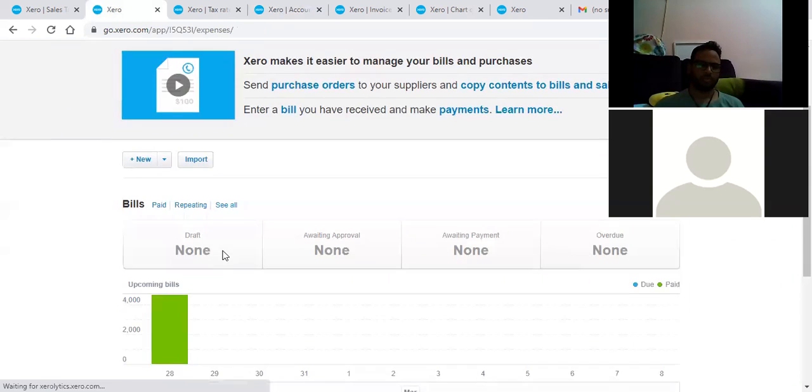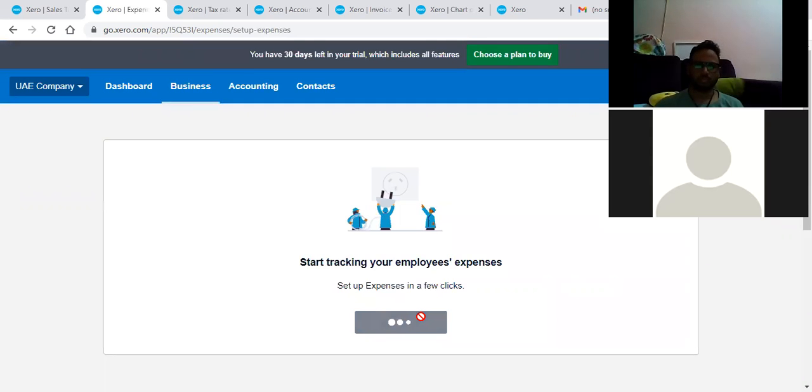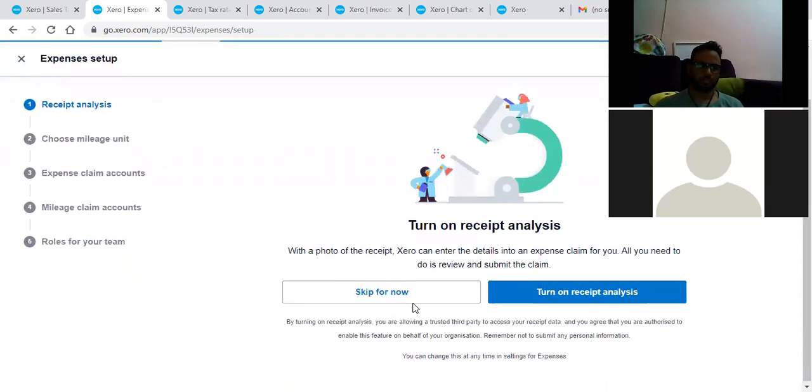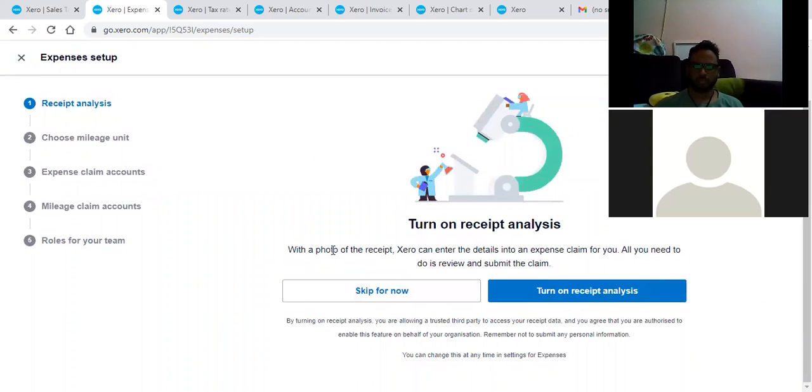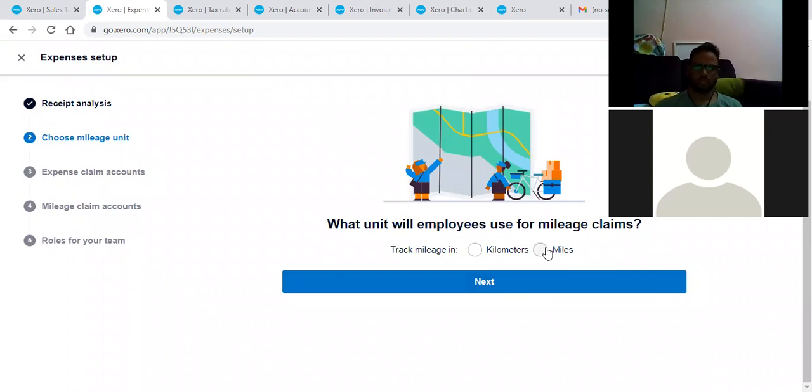Next, it is the expense claim. For the expense claim, you just need to set up the expenses, as you don't have the payroll here. Once you have the payroll, you have an expense claim to reimburse all the stuff from the employees. So this is how the expense reclaim works. I'll just create one. If the employees have their traveling allowances or phone expenses to reclaim, you can directly claim.